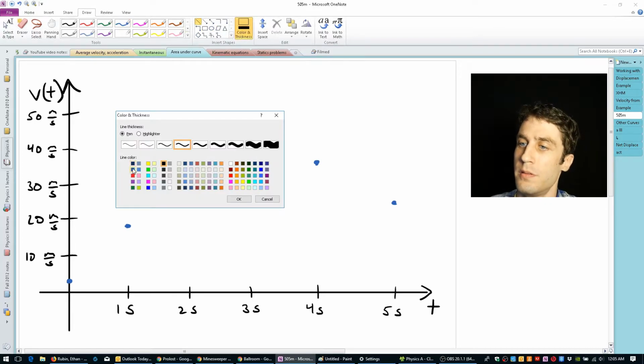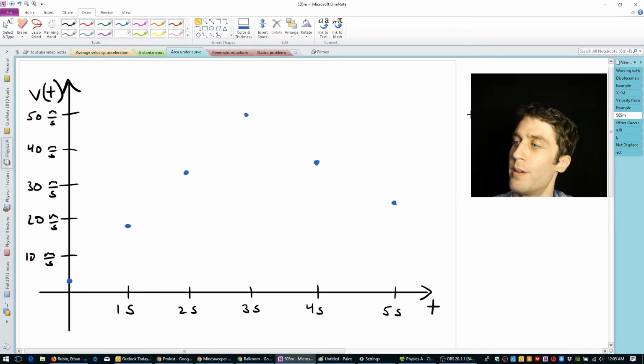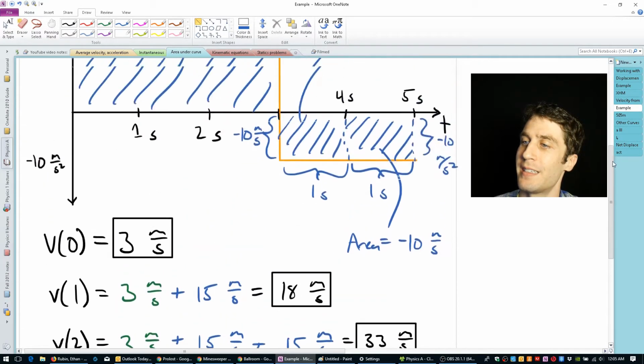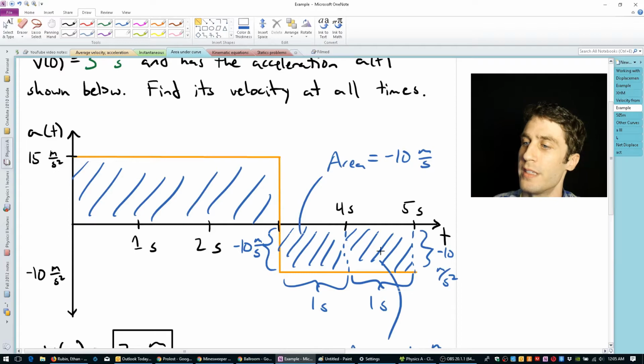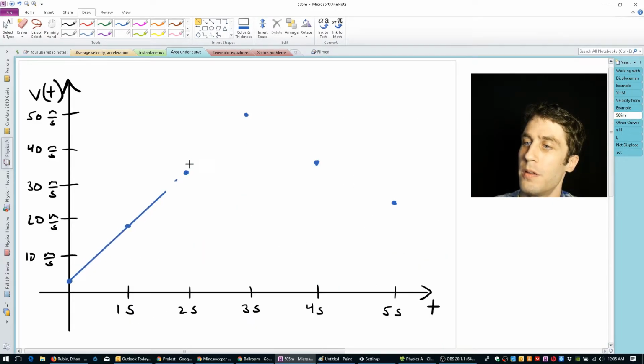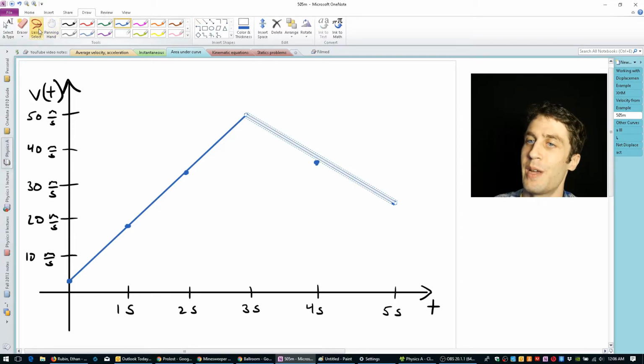As usual, as we did for the previous part, we're going to connect these with a straight line because the acceleration was uniform over these 2 time intervals. Oops. And so if I've done this perfectly, the lines that I draw will go through the points that I've drawn. It looks like I'm a little bit low on this one, so I'm going to be sneaky and just move it up. Say that I graphed the wrong point.